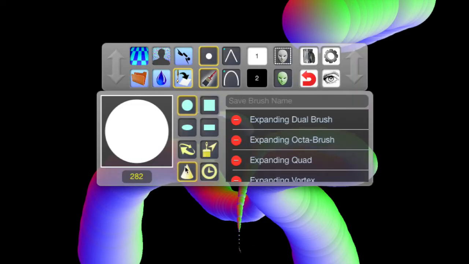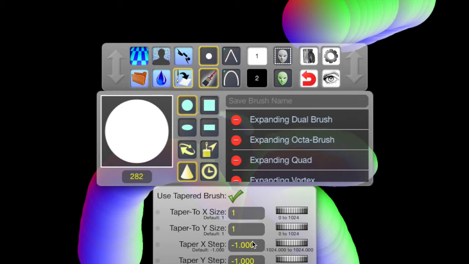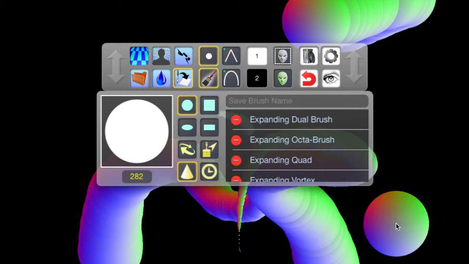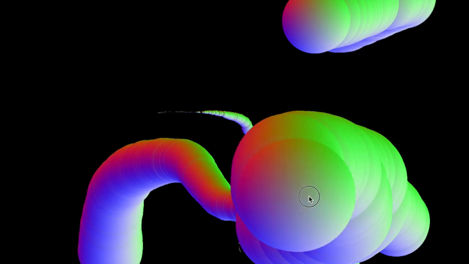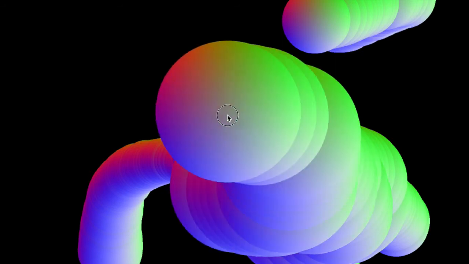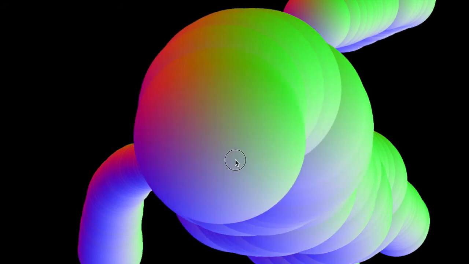The taper can actually be opposite. We can go, if we want, and say it's going to taper positively. If it tapers positively, it's going to grow, in which case it'll never get to 1 by 1. It's only going to get bigger. And this allows us to do painting where the brush continuously gets larger and larger and larger until it literally fills the entire screen, or we stop painting.